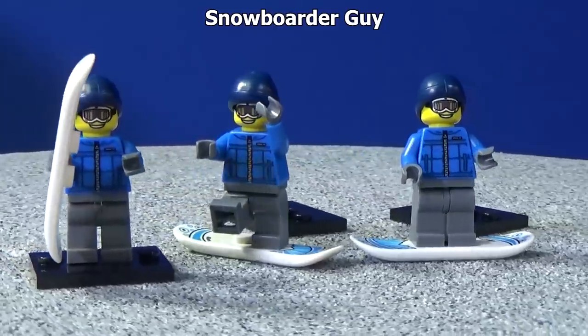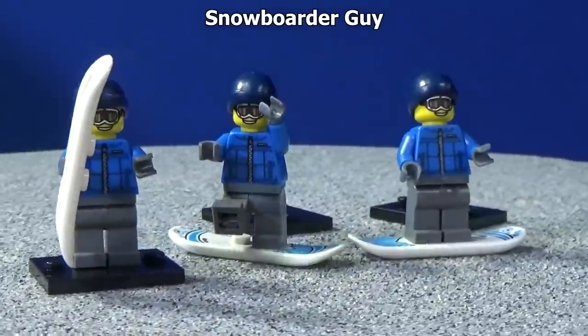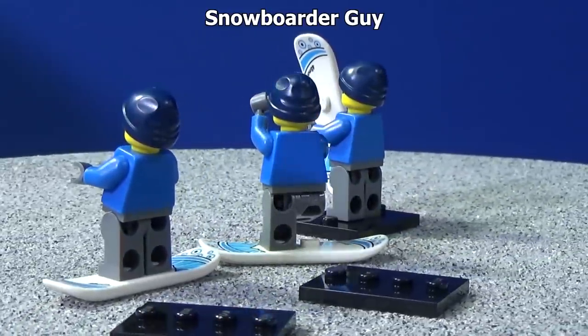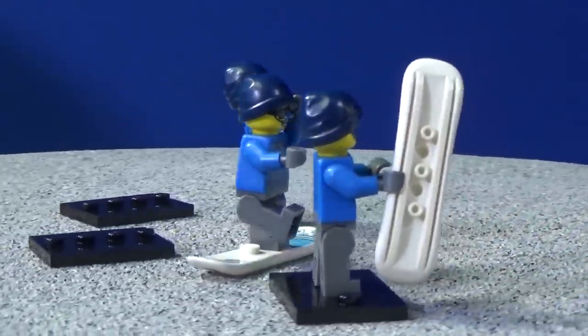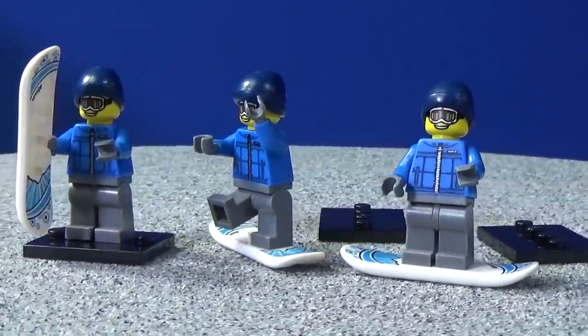Here's the snowboarder. Like I said, all of the rest of them, there's going to be three of each. I thought I did an unboxing and there was only two of one of the minifigures. I think. I don't know. Hey, do they ever change that? Is it always three, four, or five pieces? It's been years since I unboxed the case.